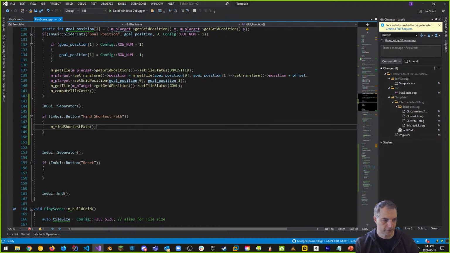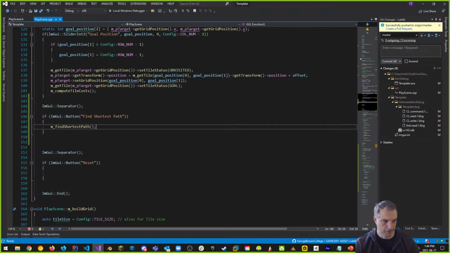And that's what we need to do next. So in the IMGUI function, we need some kind of method so that when I click on the find shortest path button, I'm able to do it again every single time.